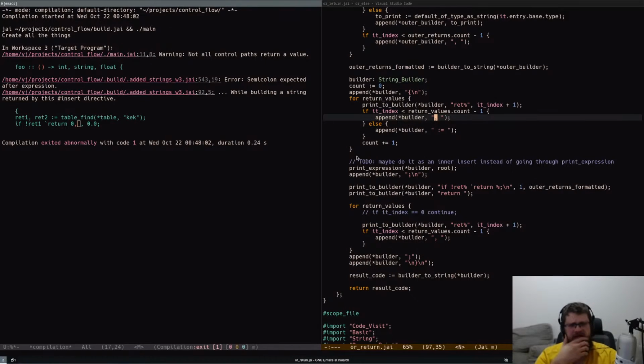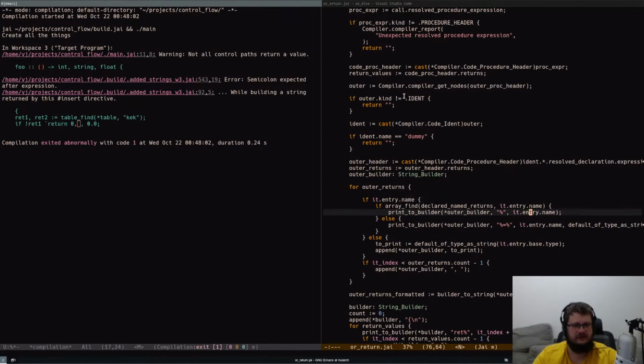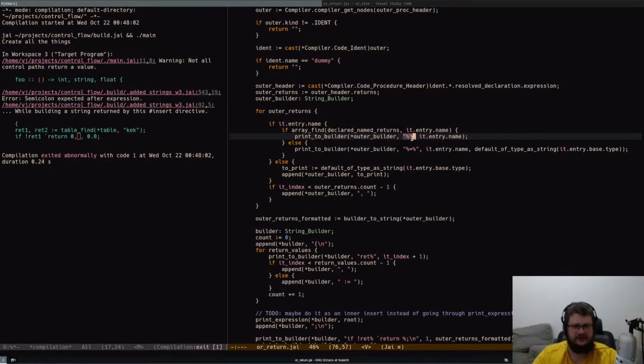Where do I actually print values? Ah, here. Yeah. So look at this. If name, we do this. We just print that, entry name. Else we do this equals that.